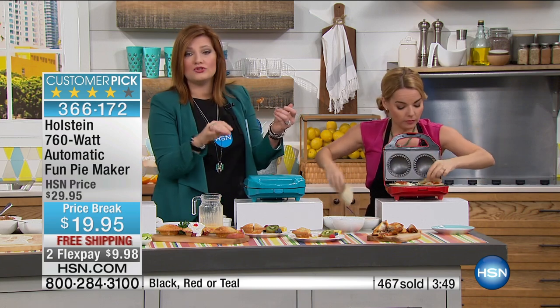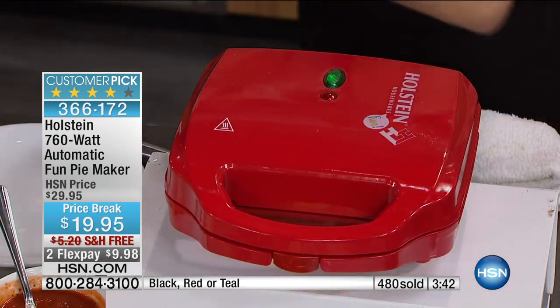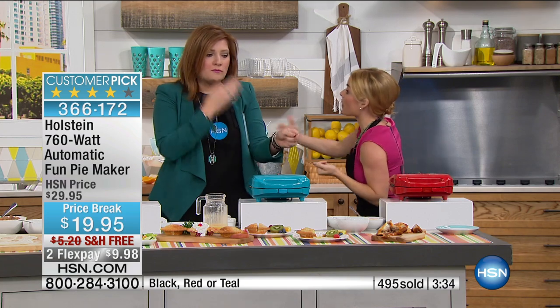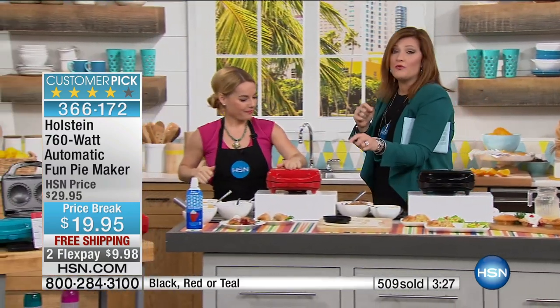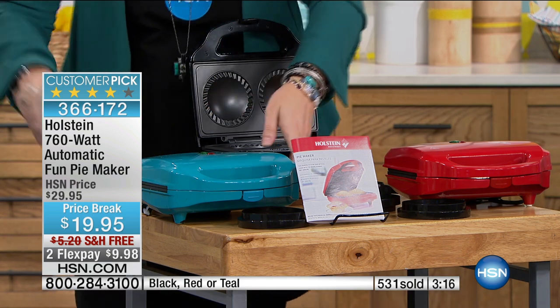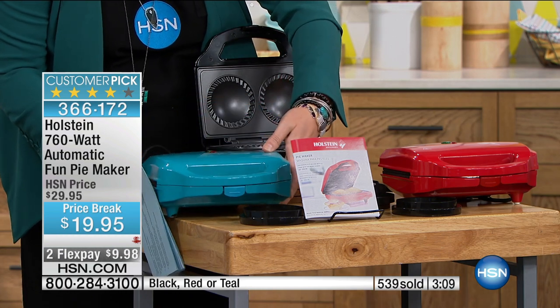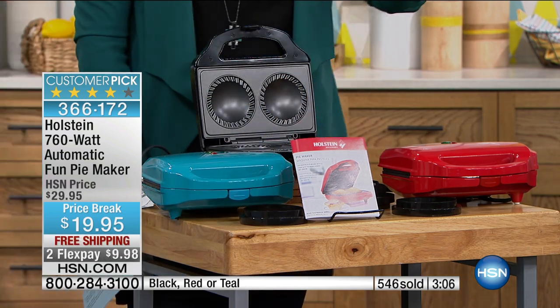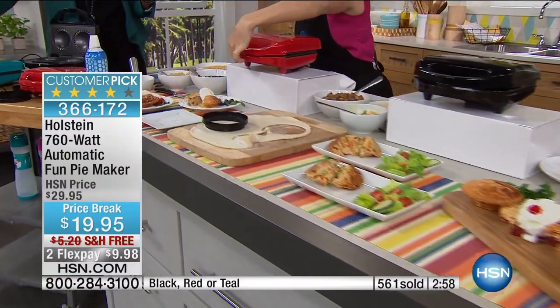You've seen dessert, dinner, lunch, and little appetizers. You're entertaining in the holiday season — Hanukkah, Christmas, Thanksgiving. We've done spanakopitas in here, mac and cheese, even a lobster mac and cheese situation. Now, there are about 800 left in the red, so the red looks like it's going to sell out — use express ordering to get yours. We also have it in teal — look how beautiful this teal is. Our producer Aaron just ordered one. At $19.95 this is so versatile, functional, and fun.